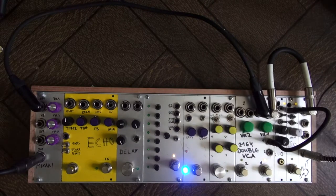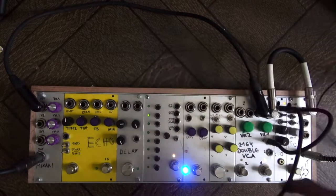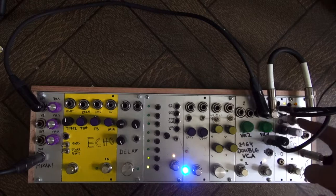Now that we have a second LFO, we can take the output from the second LFO and go to the control input of the first LFO. So this LFO is controlling the speed.